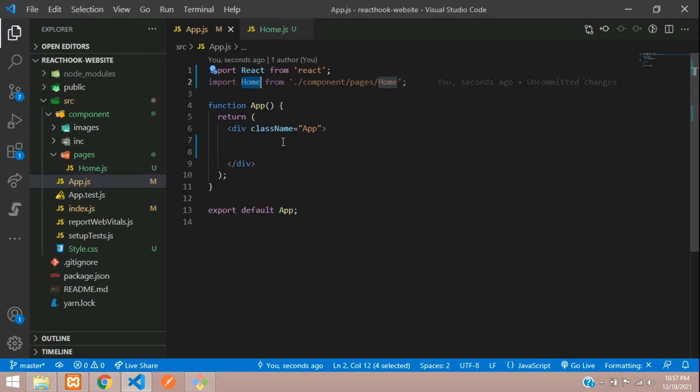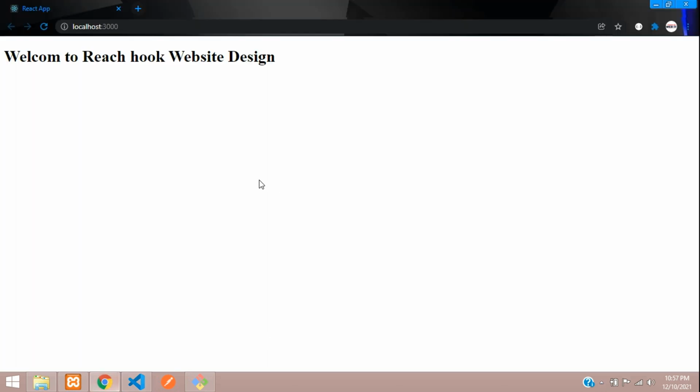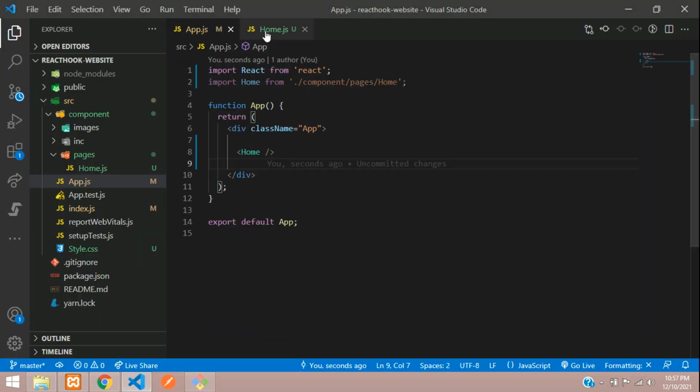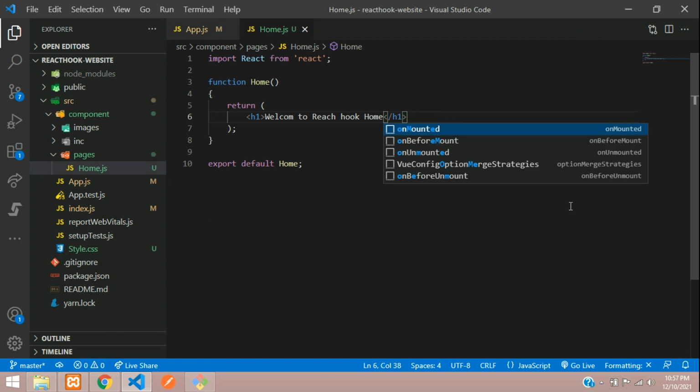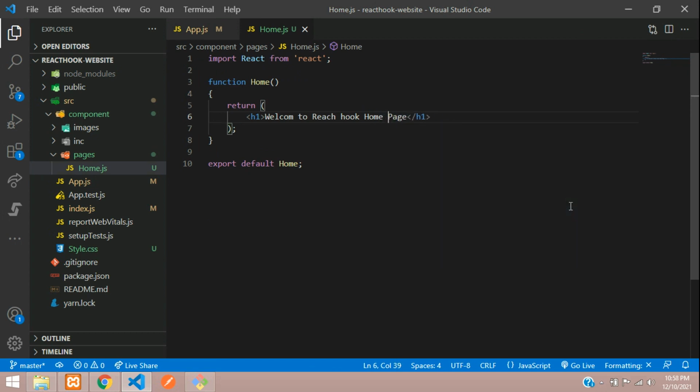Let me just zoom it. Home. Let's save. And now guys, let's see the output. Refresh. Perfect. So if you have a doubt, let's get back over here and welcome to React hook home page. Save.